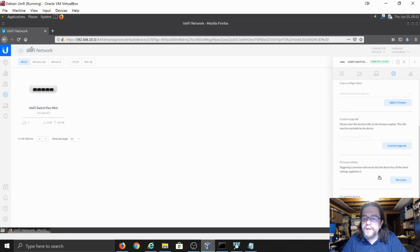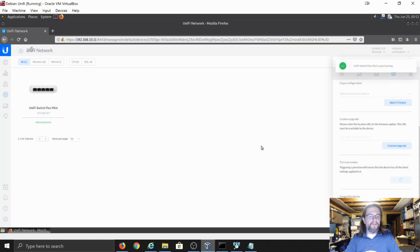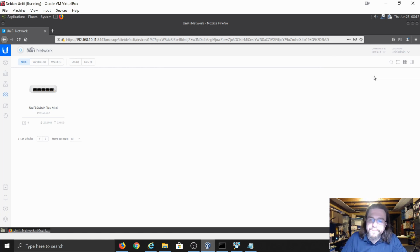Okay. So here we go to ensure that the device has all the latest settings. Provision. Provision, Unifi, switch, flex mini. Are you sure you want to provision? Confirm. Provisioning. Okay, so now that it's completed, let me go ahead and close this out. Okay, and you can see here that it's provisioned. It has an IP address. You can see the IP address.